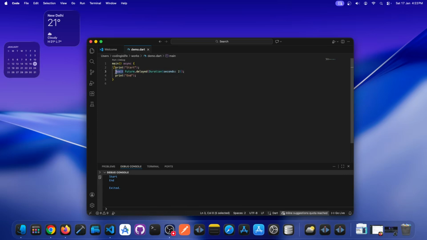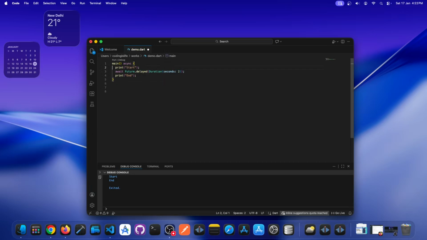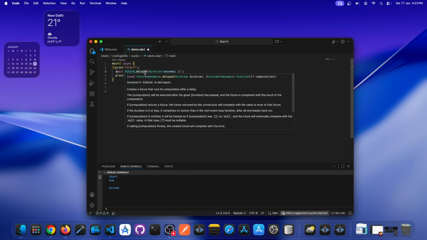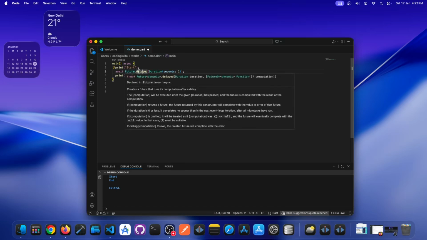That time the Future represents any value from a specific method. Here you can see Future dynamic means it returns some value dynamically, not any specific type. So a Future represents a specific value that will be available later.